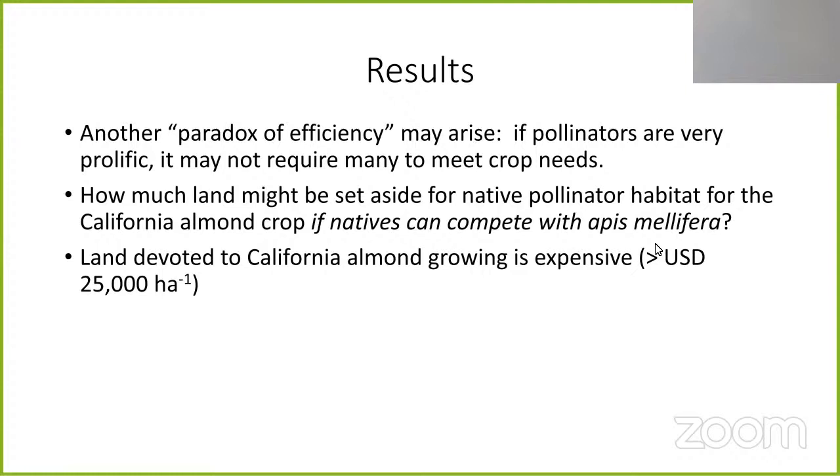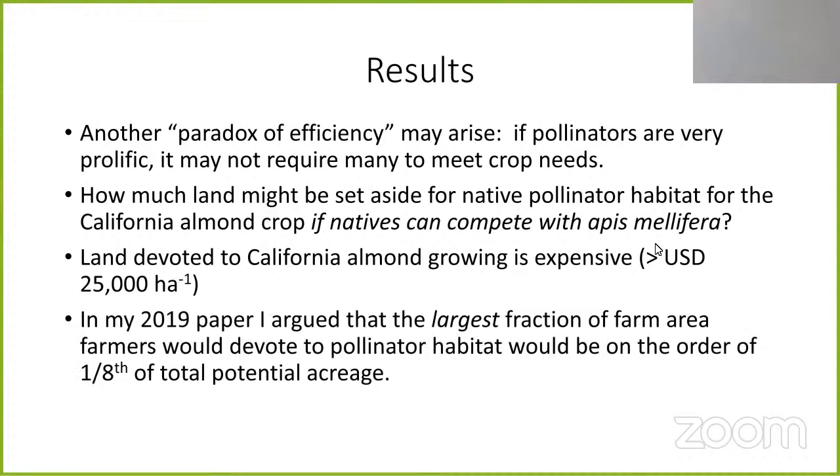Well, they're going to think about the opportunity cost of setting aside land. Prime almond growing land in California goes for about $25,000 per hectare. They're also going to think about what it costs to rent honeybees. I believe the figure is 2 colonies per hectare to provide the pollination services. The rental value of bee colonies varies some with conditions, but it's been about $150 in recent years. So $300 per hectare to provide the services alternatively.